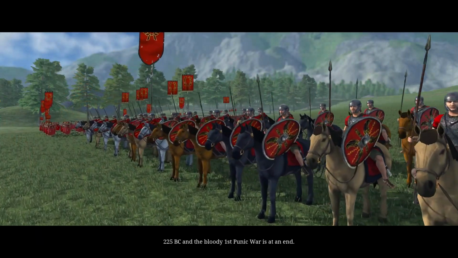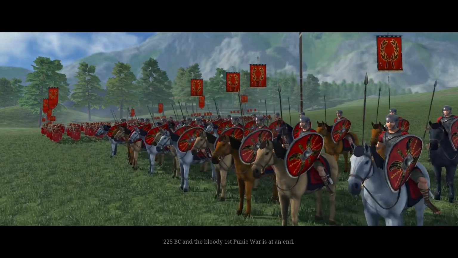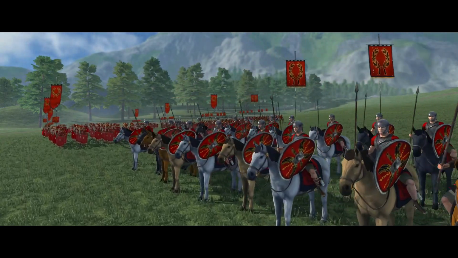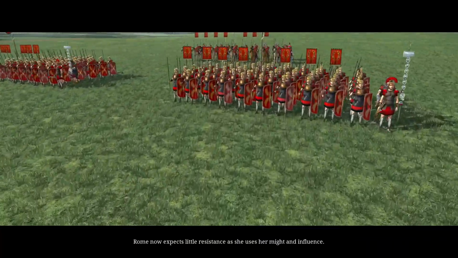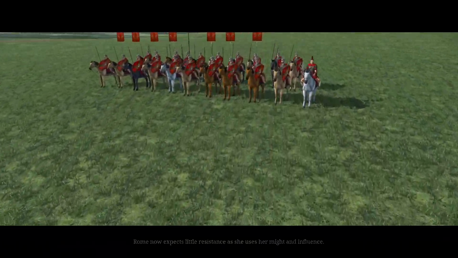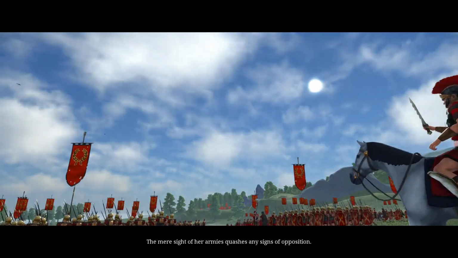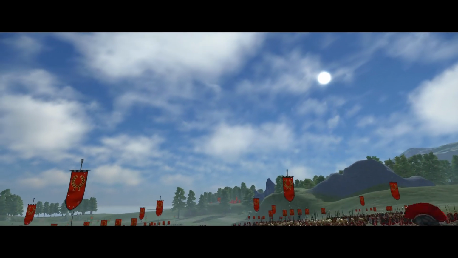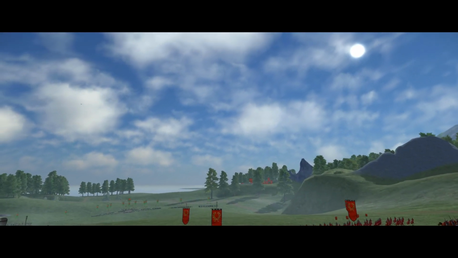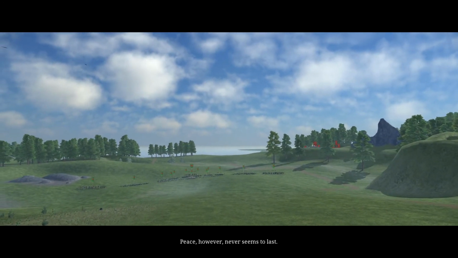(225 BC), and the bloody First Punic War is at an end. Rome now expects little resistance as she uses her might and influence. Units, move out! The mere sight of her armies quashes any signs of opposition. Peace, however, never seems to last.